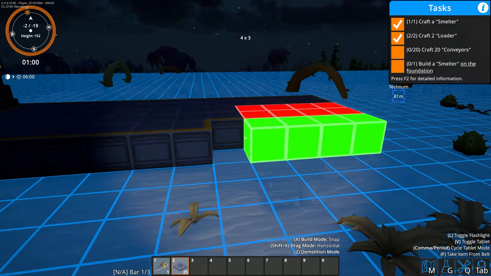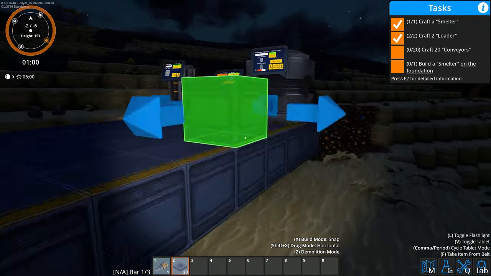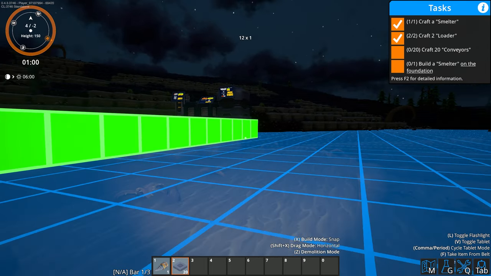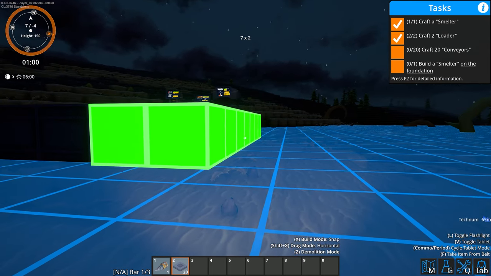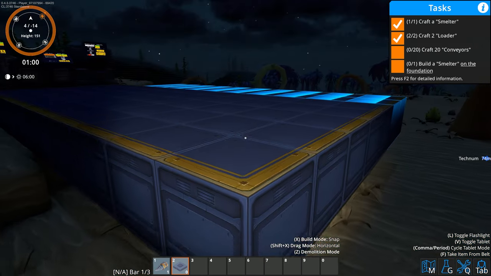I kind of like this whole snapping kind of thing. This is really, really nice. I've got 20 pieces left. Let's bring it this way a little bit. Let's go along there and then just push. And then that should be 10 on each side. Nice.